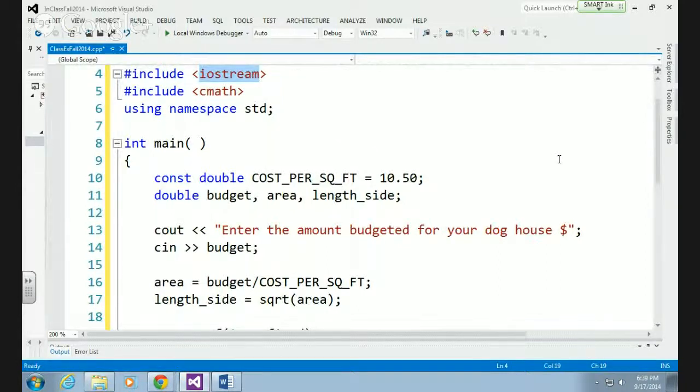And that will allow us to, if we had an integer division, but we didn't want to produce an integer division.